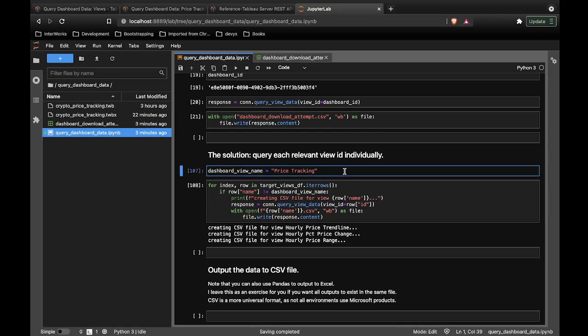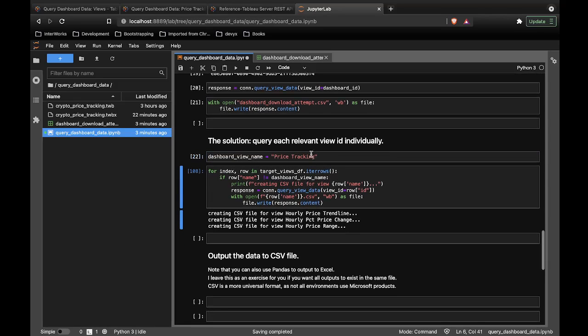We're going to say the dashboard view name is price tracking, and we're defining that so that then we can ignore it down here. So for basically each row in our target views data frame, this .iterrows just iterates through each row in the data frame. We're going to take a look at the name of the view.